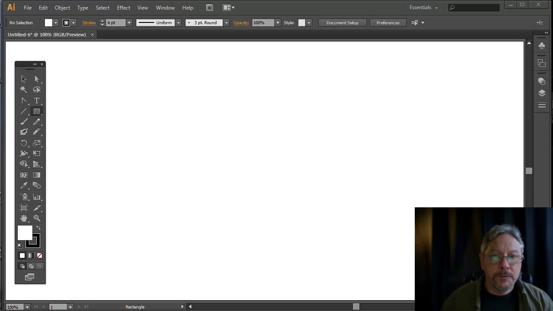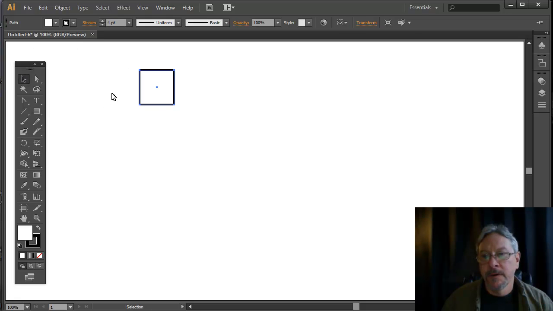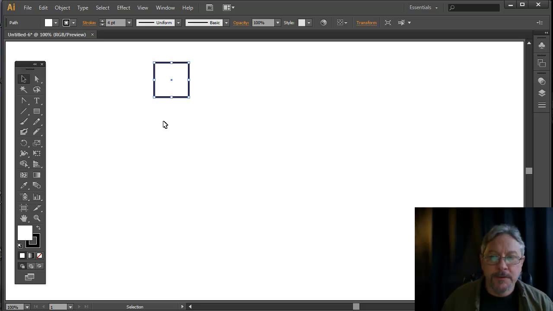I want to talk about a few transformation techniques in Adobe Illustrator and then show a few ways of making the repetitive composition perhaps a little more dynamic. I'm going to start out with a simple square. I'm going to hold down the Shift key, drag out a square, move it up a little bit here. First thing I want to do is just talk about basic transformations.